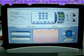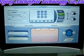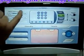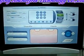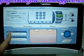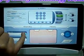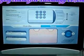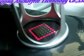Okay, let's do a demonstration of how to make the pictures. Now we select pattern 3 or 4. Okay, we select the middle. We can only adjust the rain energy here. Now we press the ready button. Now you can see the pattern, the infrared light indicator. Okay, we make the picture. We press the foot switch. Okay, finished.